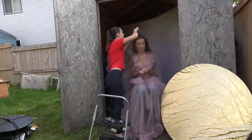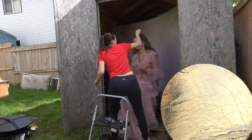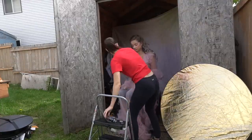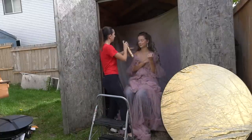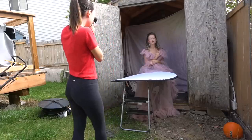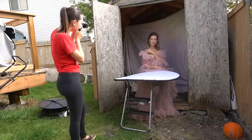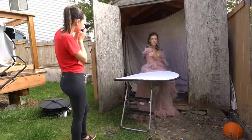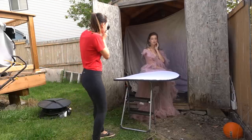I started the first set of images in the shed, just like I did in my previous behind the scenes video. I also decided to pin Alex's hair a little bit to the sides as it was very long and heavy, and I wanted to make it a little bit more airy and fluffy. I absolutely love the light that the shed provides — she is getting some nice soft light in front of her and some soft shade on the sides, and it creates that very classic setup. I also used a reflector to bring even more of that soft light and create some nice catch light in her eyes.